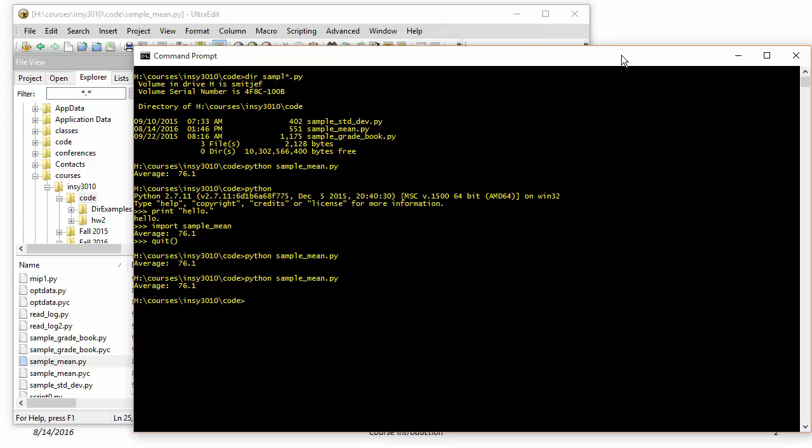What you do need to get used to doing is this notion of editing files and then executing. As we build more and more complex programs, we'll spend a lot of time editing the file, debugging the file, fixing errors, making modifications, and so on. And so you want to be comfortable switching back and forth between editing and then executing the code.